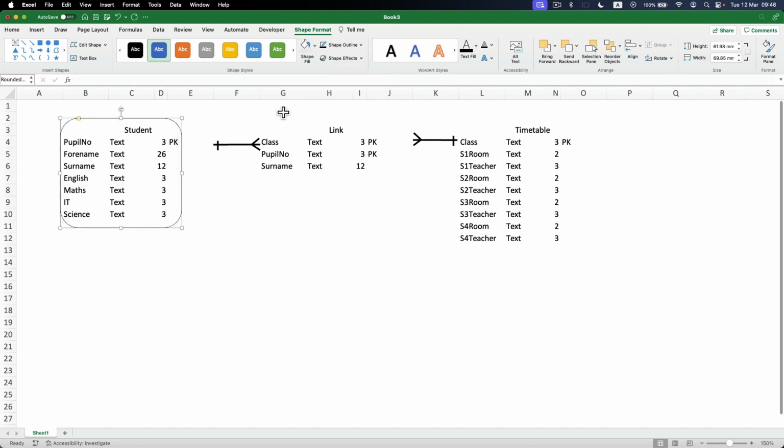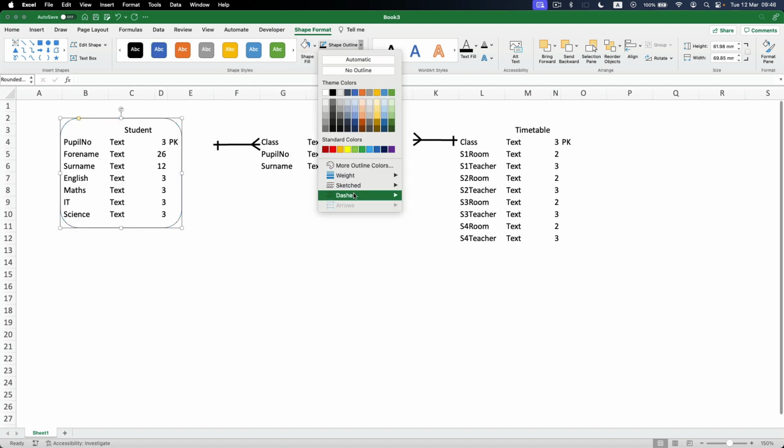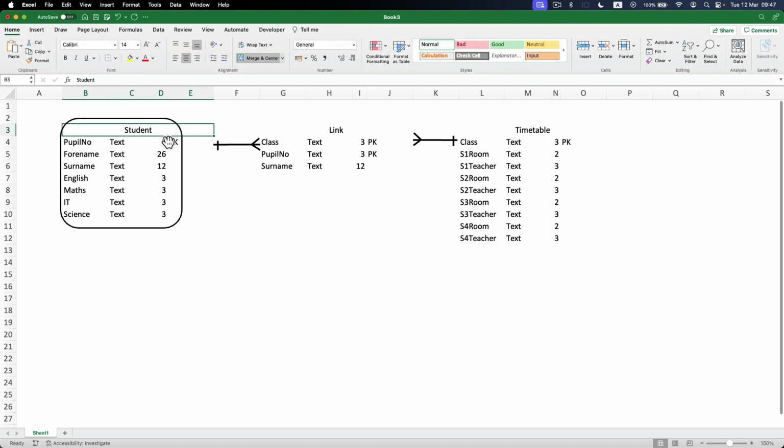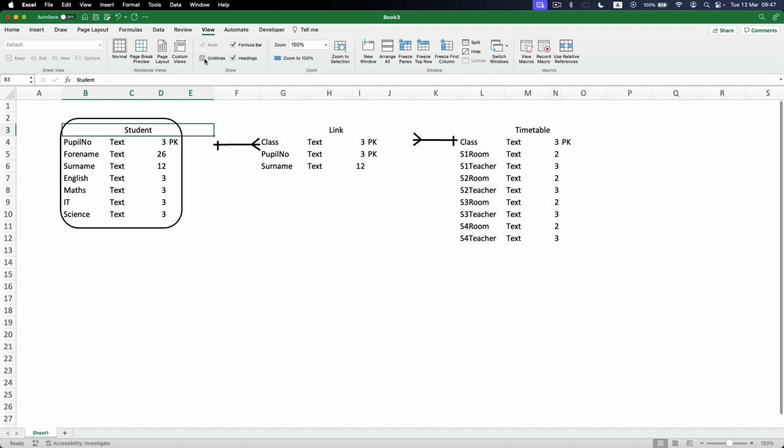Shape fill, no fill. Let's make it a bit stronger. There we go. Let's make it black. There we go. Let me turn my grid lines back on just so I can see what's going on.